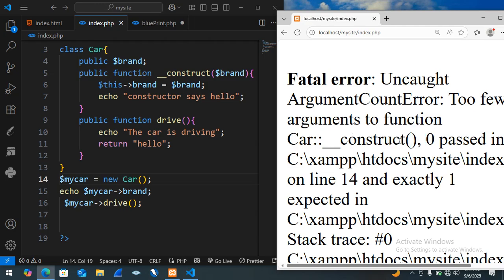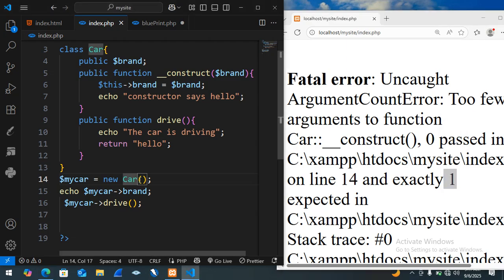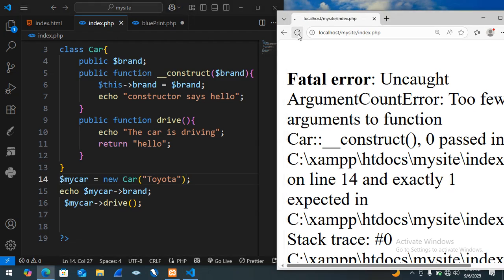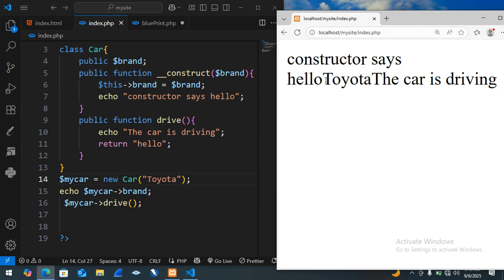This constructor needs one argument, which is the brand. So here we need to pass the brand Toyota. If we do that, we get access to Toyota.